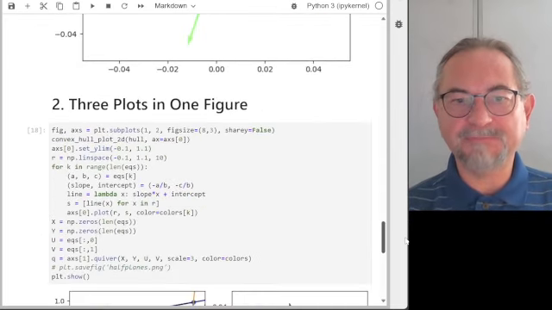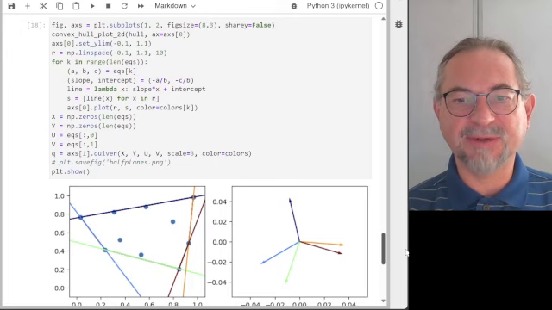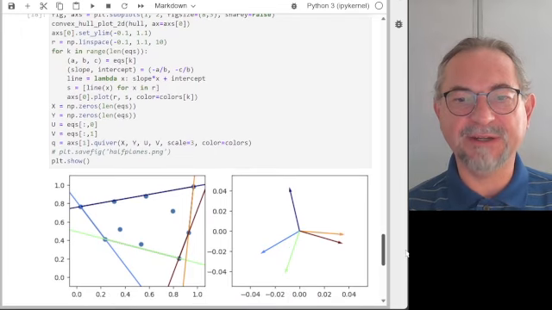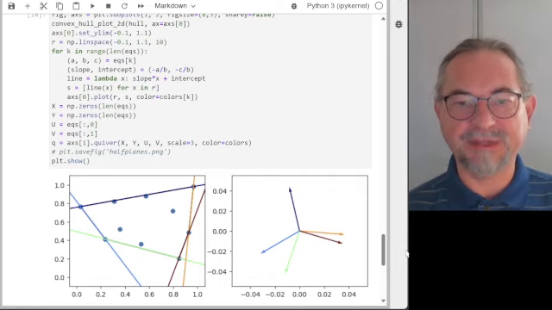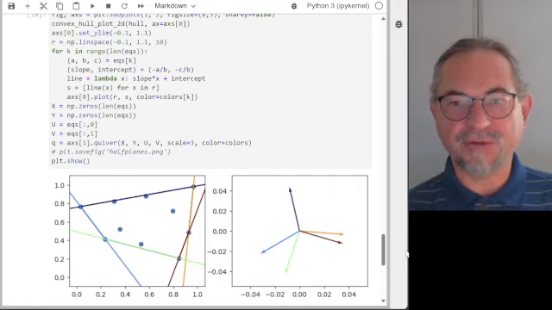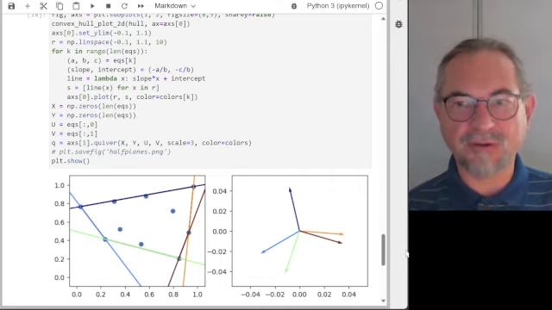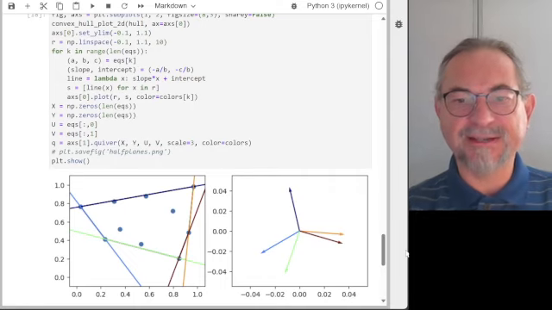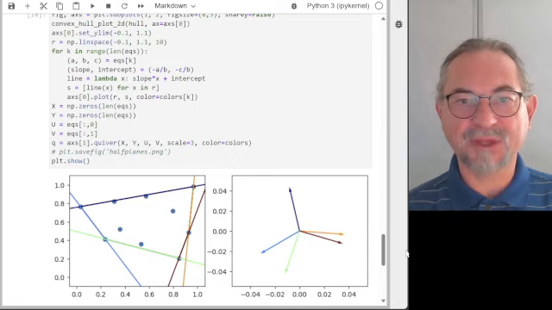Okay, so let's now do everything in one figure. And here you see at the left, we have the representation of the convex hull as a collection of points with the lines passing through the edges. And at the right, we do have the vector representation.